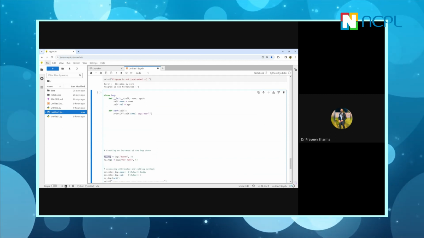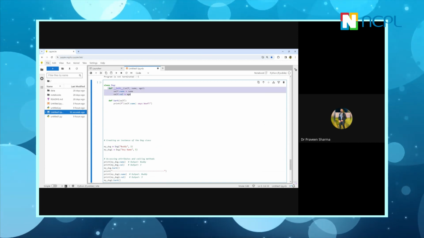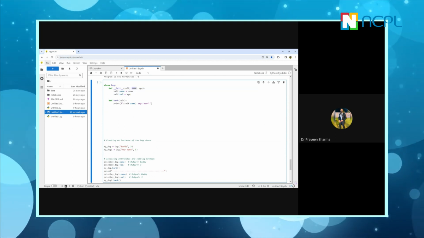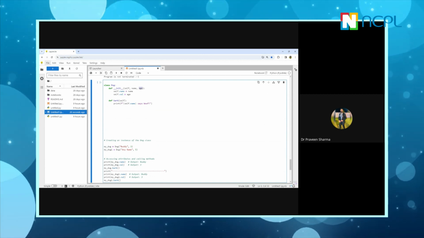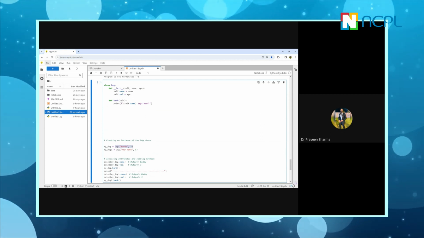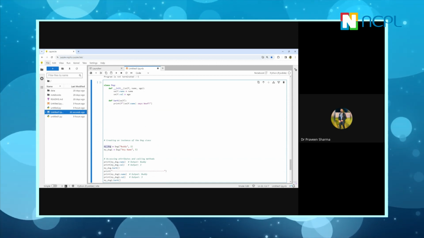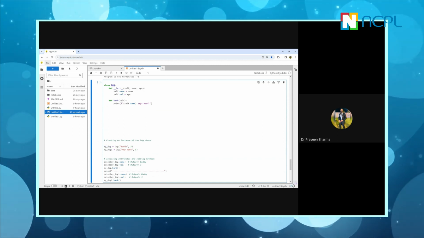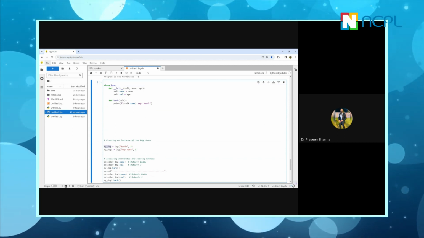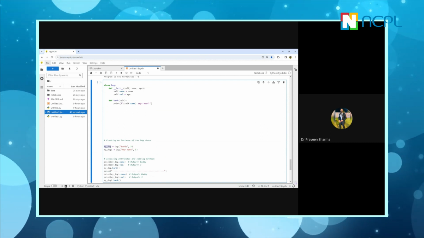So what is the syntax to create an object? Dog. And see here, this constructor of this class is taking two values, name as well as age. I'm creating an object for this class. You can say I'm creating a handler for this class. My dog is a handler for this Dog class. It's like a pointer. This object is a pointer for this class. This is pointing to this one.